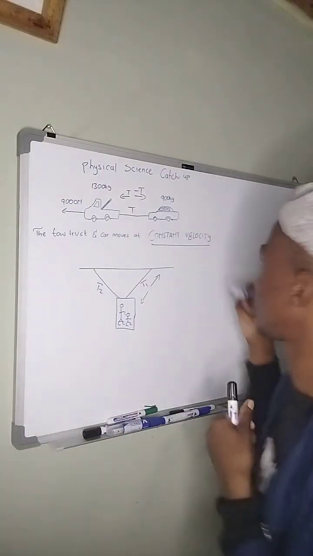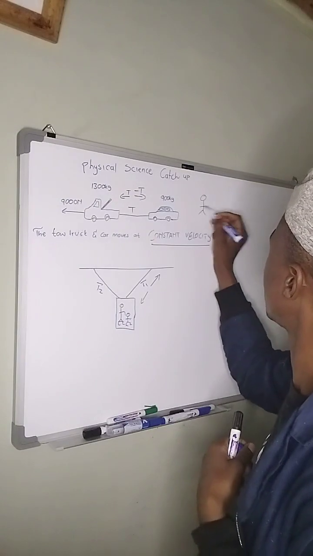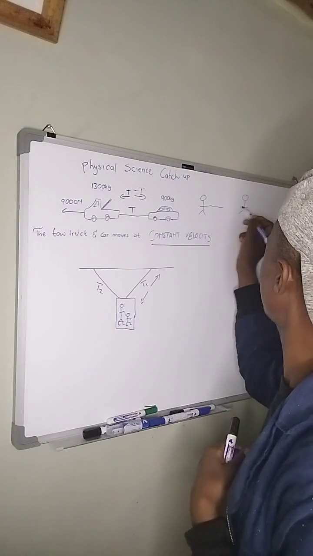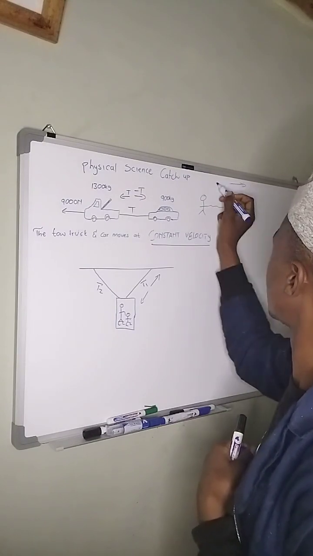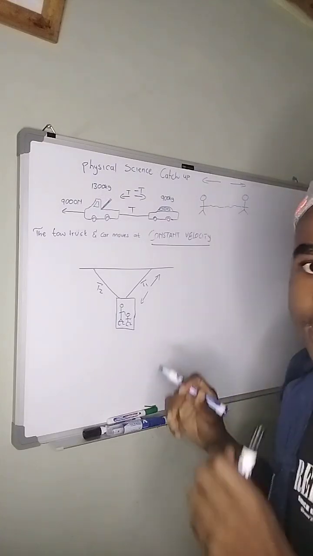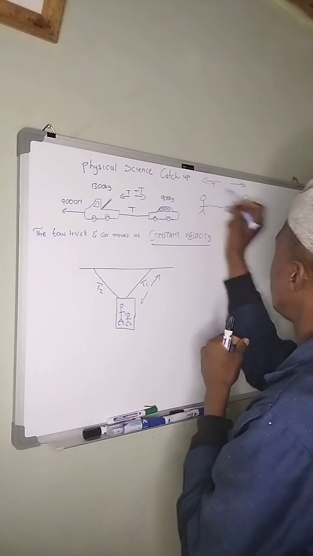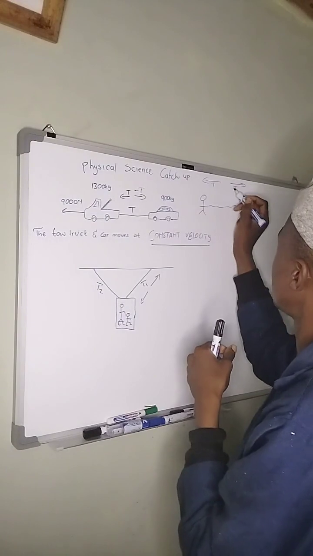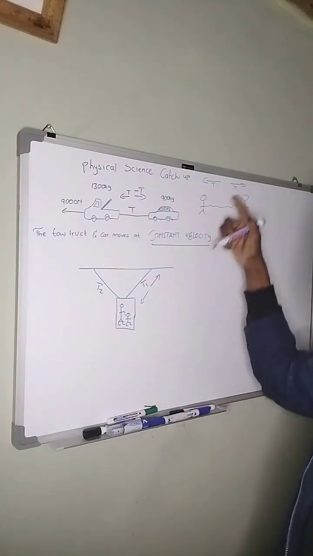Okay, let me draw a scenario again. If maybe we have two people here, and this is the rope, and this one pulls in that direction, and that one pulls in that direction, but they remain in the same position. This one pulls with the same T as that one, negative T. The very same people are pulling each other with the same T.